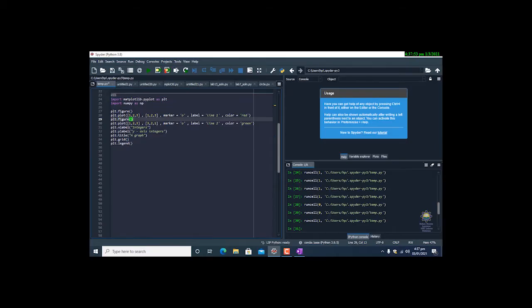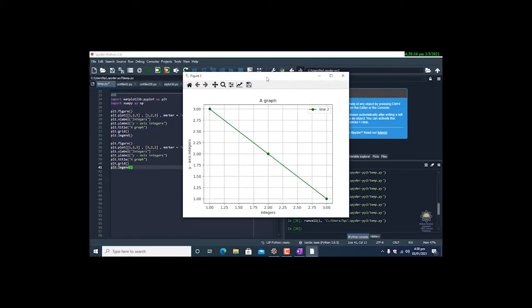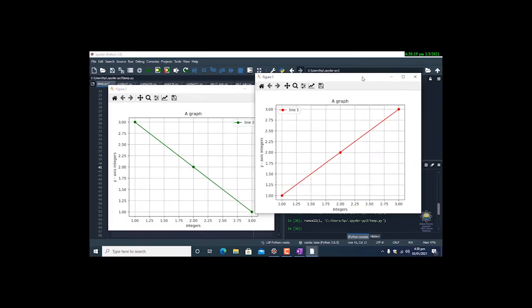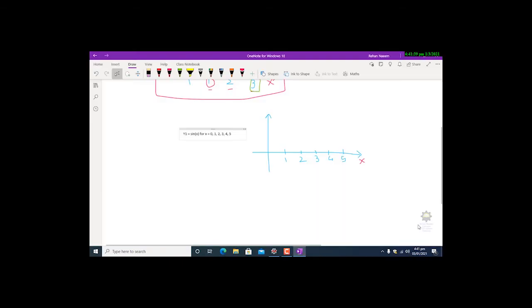It means that you are instructing the computer to create another figure, or in other words another window, to plot this green line. So आप इसके लिए भी वही X लेबल Y लेबल सेलेक्ट करें, और इसके लिए भी वही X लेबल Y लेबल टाइटल ग्रिड्स लीजेंड्स वगैरह जो भी है सेलेक्ट करें. Now run this code and you'll see that two windows will be created. जिस एक में रेड लाइन प्लॉट हुई है और दूसरी फिगर में ग्रीन लाइन जो है वो प्लॉट हुई है. So this is the way to plot two curves in two different windows.